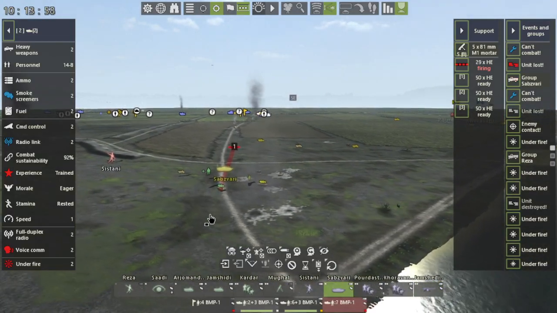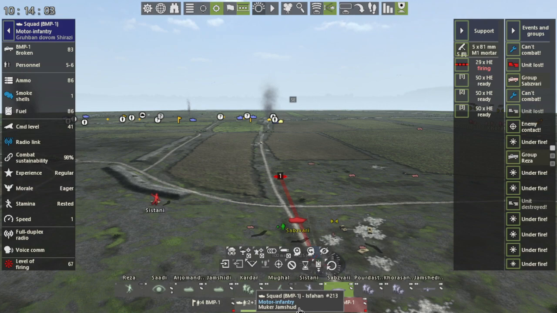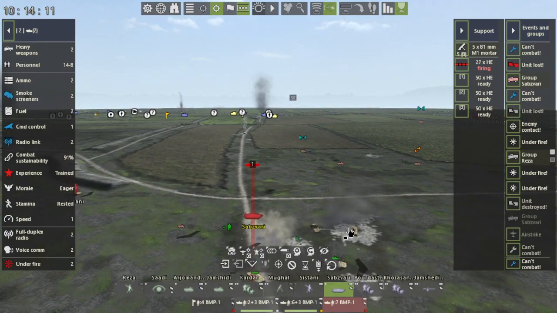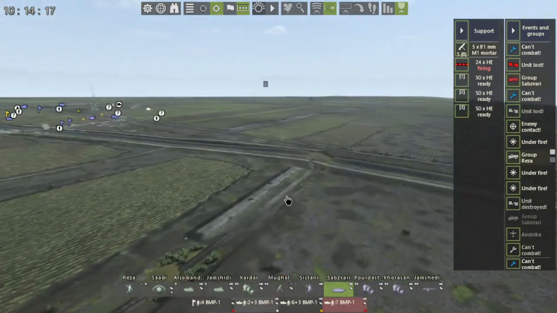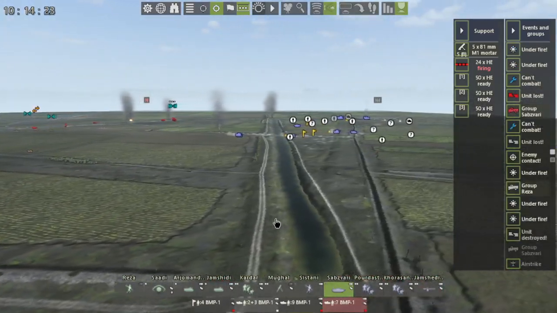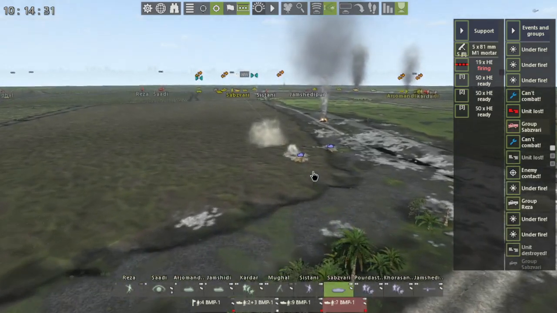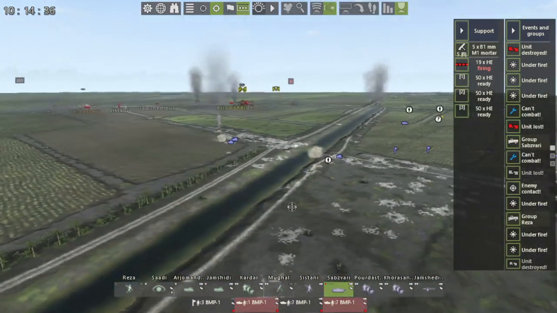These BTRs just aren't getting into position. Like, they're not engaging. Do they not have ammo? Alright, pop some smoke, dudes. If we can get rid of this tank right here, this is an easy win for us. But until this tank's gone, he's tearing up our BMPs, and we really need someone to engage him.